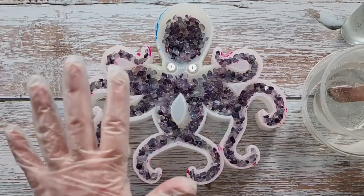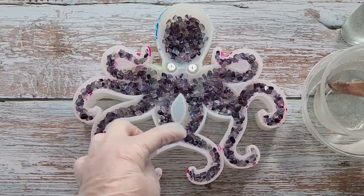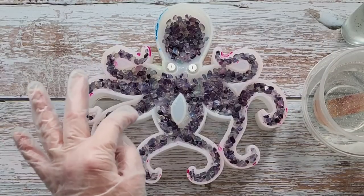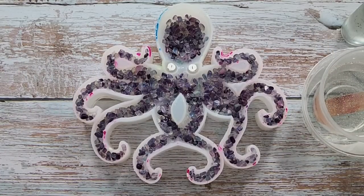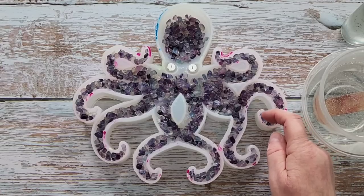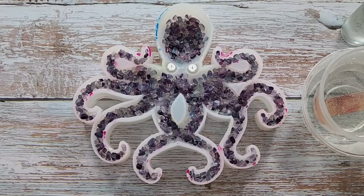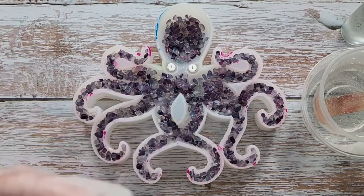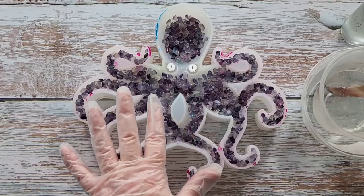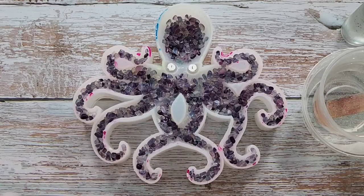Because you really have to be careful when you're using stones or pebbles or anything, that the bubbles will get caught in between and under. I am really worried about that. I don't have a pressure pot. Maybe I should get one. I don't know, I'll think about it. But I'm trying to get my resin as thin as possible by using a thin resin, by heating it up, by letting it sit for a few minutes. Then I will spray the alcohol on as well, pour the resin in, and hopefully most of the bubbles will dissipate. So I'll be back in 5.